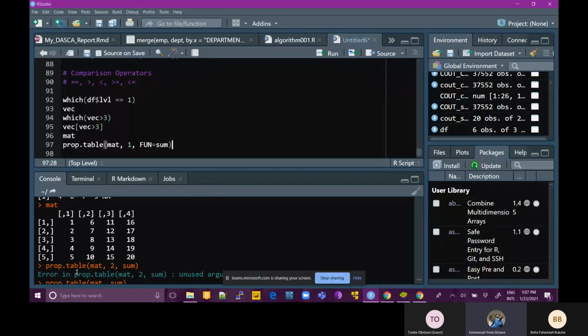Okay, I don't think I need that function part of it. So let me remove this.